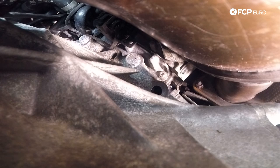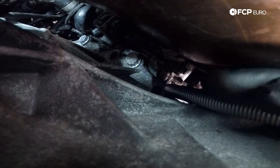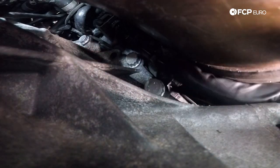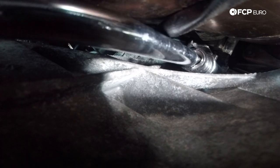For this last starter bolt, we're coming in from the right side of the wheel well, kind of blindly feeding this bolt up there to see if we can get it to start by hand. What we're doing is feeding the long group of extensions without the socket via the top of the transmission on the right half of the tunnel — feed the extension all the way through underneath the cat without the socket and join it at the socket once we clear the cat. Extension goes through without a socket and it meets the socket at the bolts already on the other side of the cat, so we can tighten this bolt.